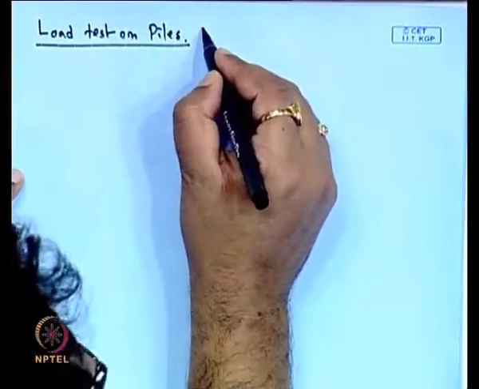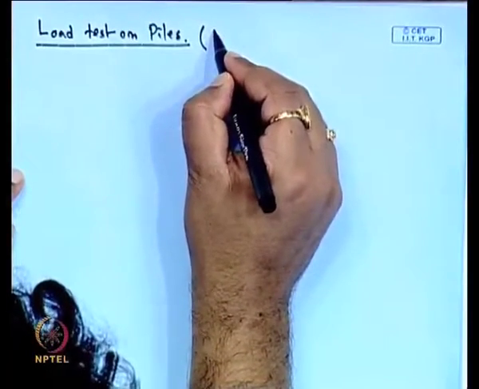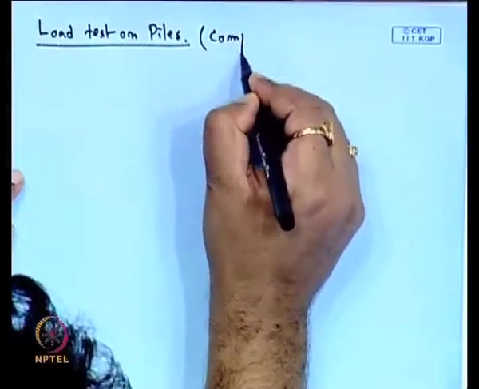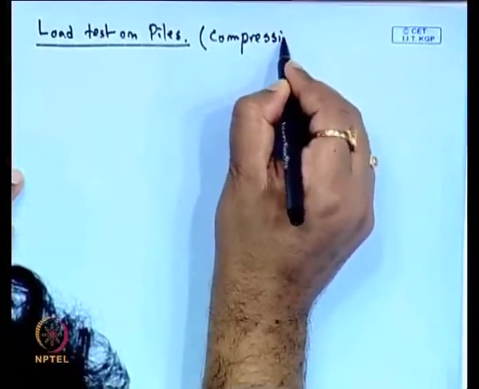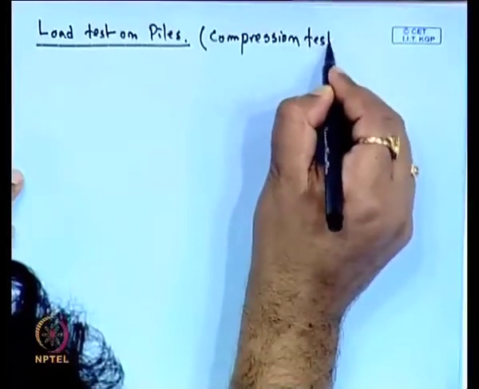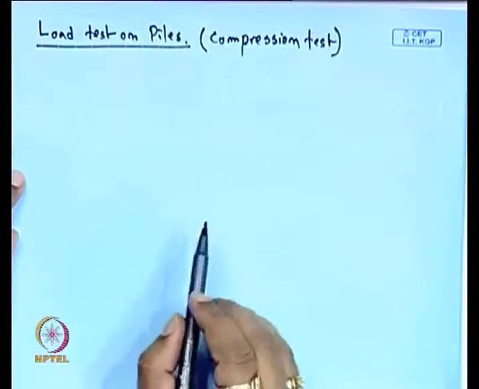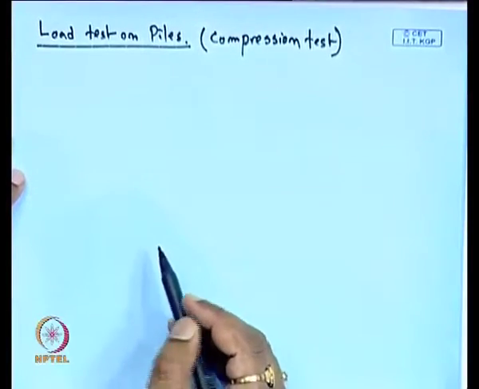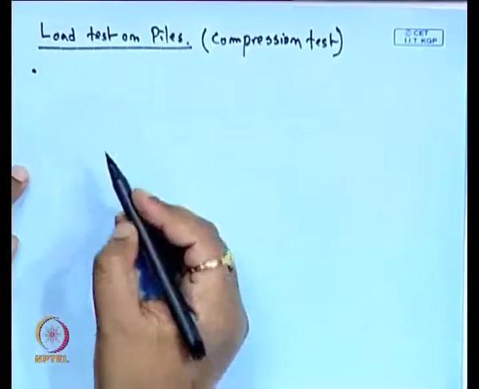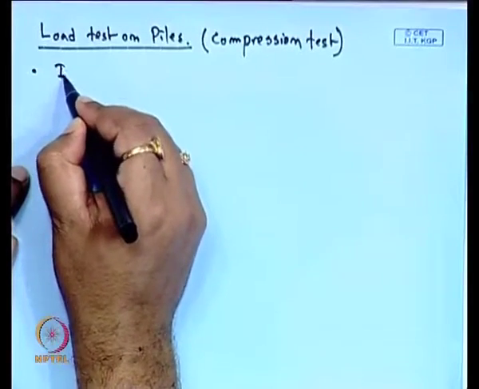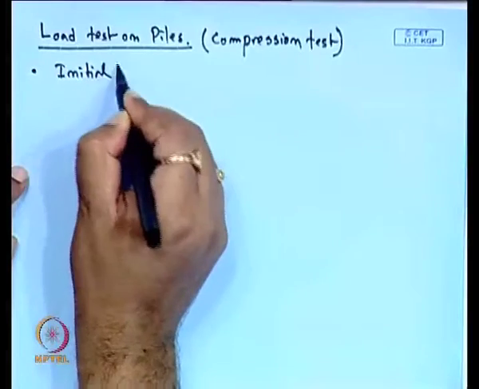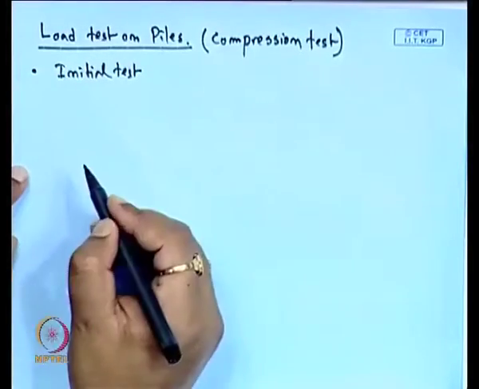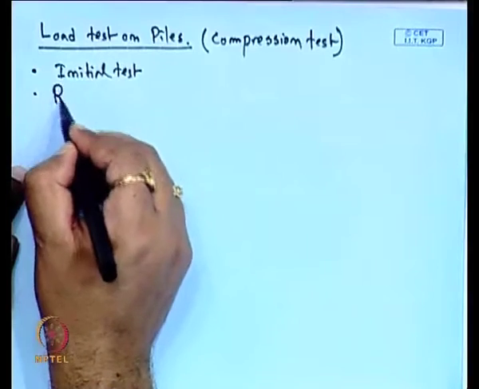Here we are discussing the compression test. In addition to this, we can do the pull out test or tension test or lateral test to know the lateral load carrying capacity of the pile. Now, before we go to the pile load test, there are a few things that we should know: one is the initial test, and the next one is the routine test.